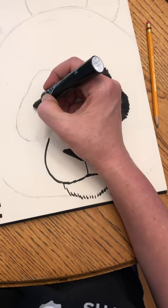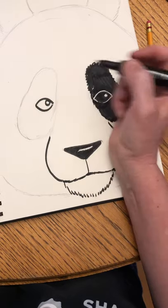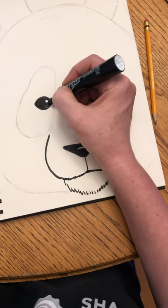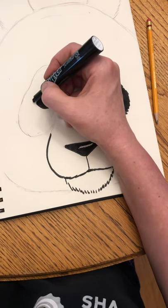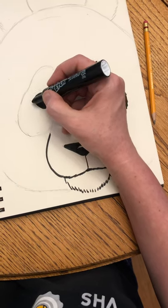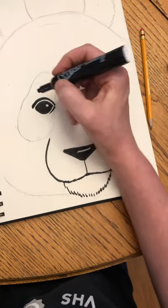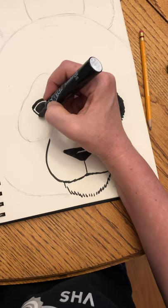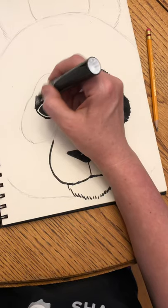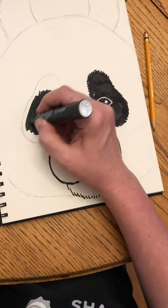Let me think about how I'll draw that. I just filled it in black. How about I show you a separate little page about bamboo? Like that. Yeah, I'll have to do it with a Sharpie next time. It's hard to get it so smooth with one hand. There we go. That eye's a little bit bigger. That's okay. Look how fast I can fill it in, though.